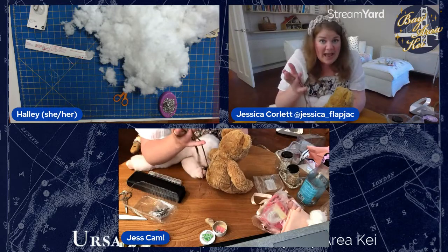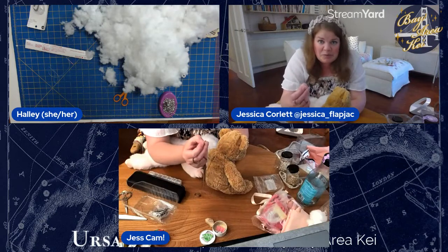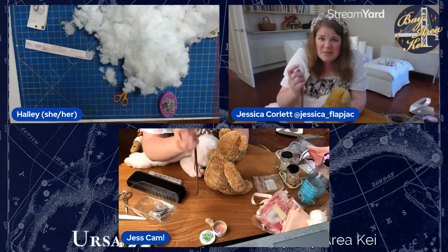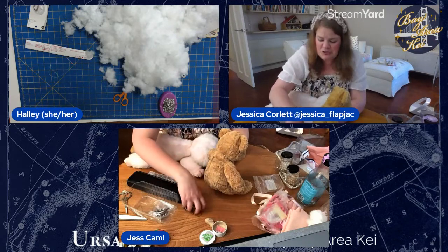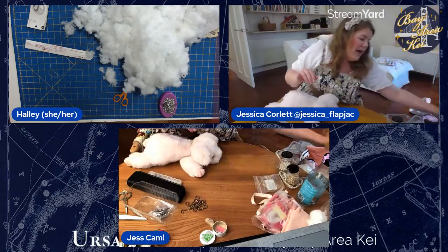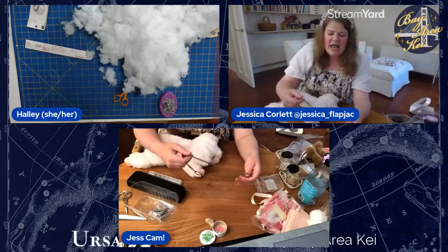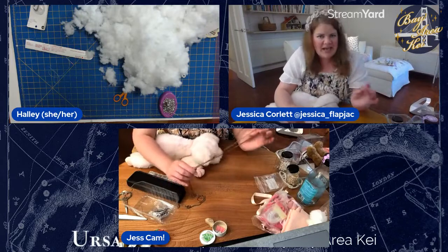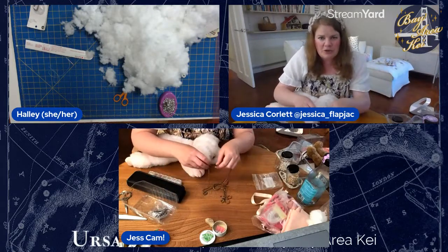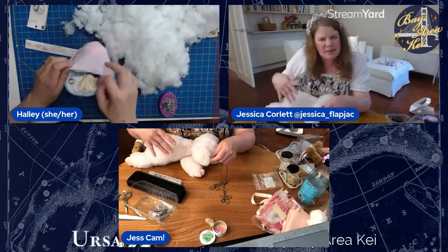And if you don't already have one like this, you can make one, maybe with pearls, and put lobster clasps or jewelry findings on the ends. Or you can buy these really cheaply on AliExpress, for a couple of pounds or dollars. When I did this workshop before, we all went on AliExpress and did a search, and there are some beautiful detachable chains for handbags. They're quite easy to get hold of on eBay and AliExpress, because if your bag handle breaks, people just want to buy a replacement.